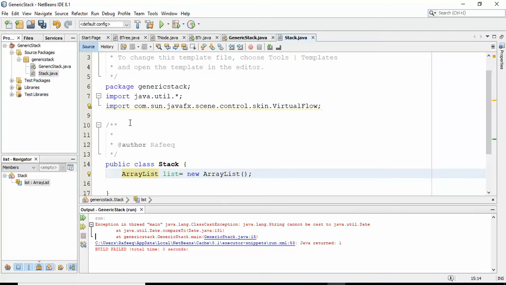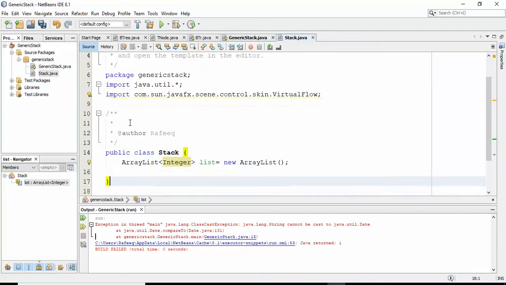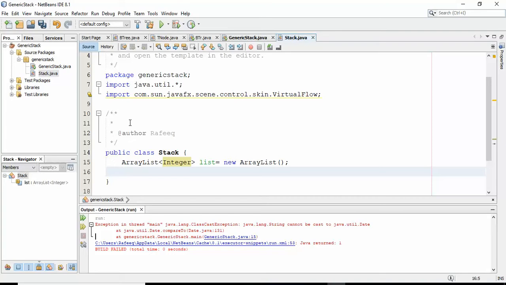It's better to specify the data type. Here I am saying this list is of type Integer, and the compiler will help us: if we insert something unexpected that is not an Integer, the compiler will notify us.